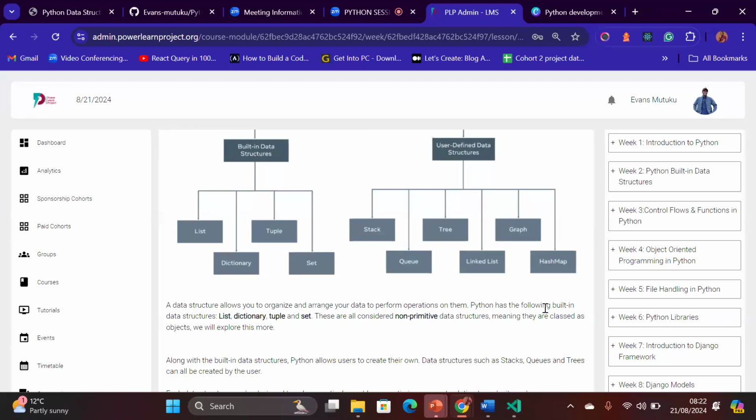So in general, data structures are a way of organizing and storing data. You organize data and you know how to store it so that it can be accessed and worked with efficiently. For example, you know the kind of data that you are working on. You can store it in the form of a queue, a list, a tree, a stack, anything that you want. This is a way of storing and organizing data so that it can be accessed and worked with efficiently.